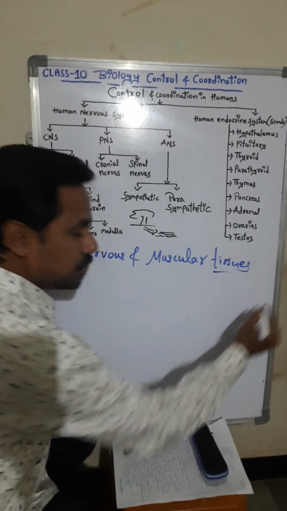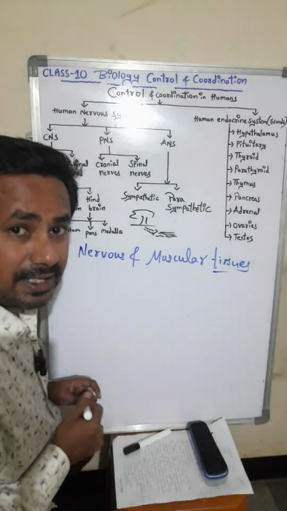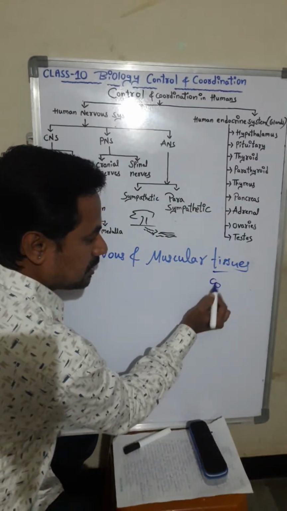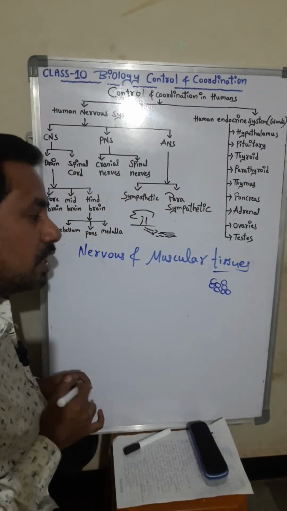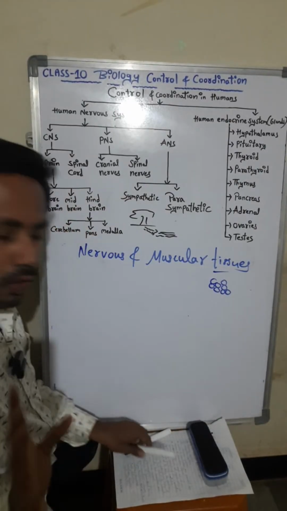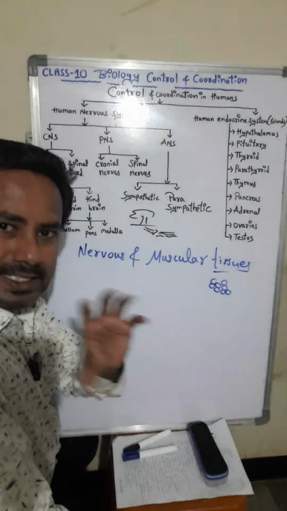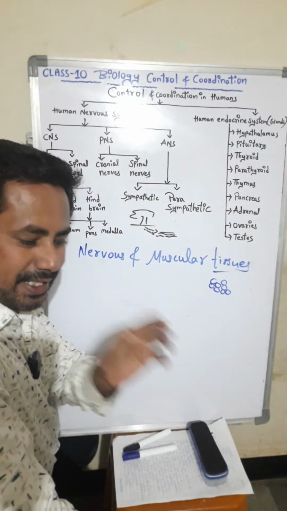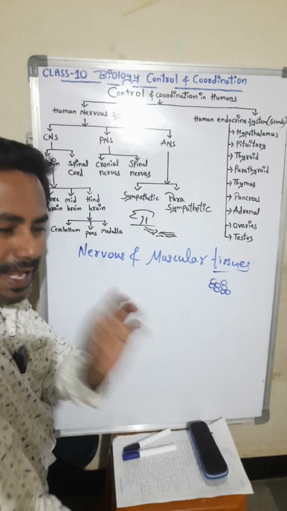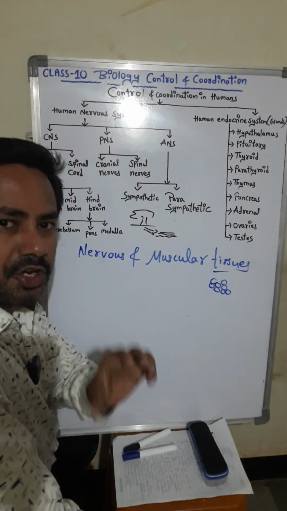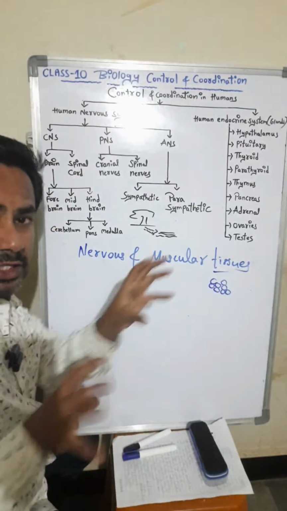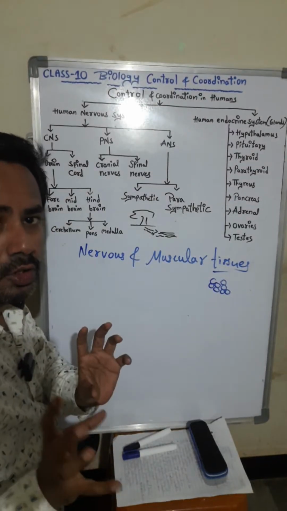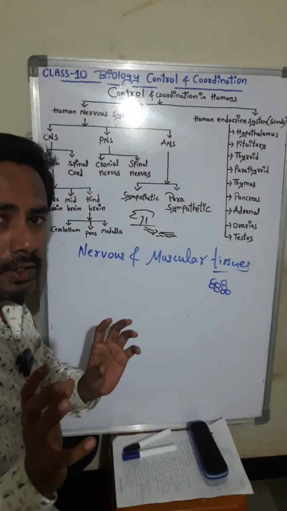What do you mean by tissue? Learned in 9th standard. Group of cells performing a common function is called tissue. So cell is there. Everybody knows cell. What is cell? Cell is a basic structural and functional unit of life. Any life, cell will be there. Group of cells will be there, tissues. Group of tissues will be there.